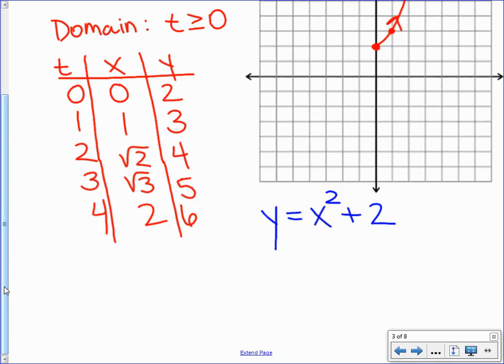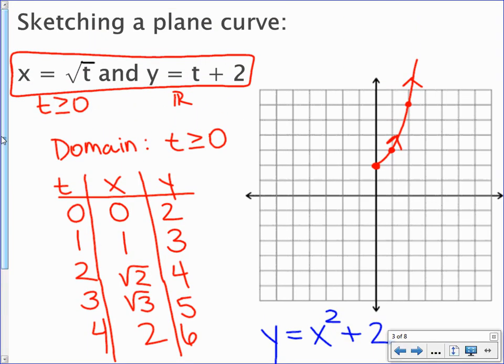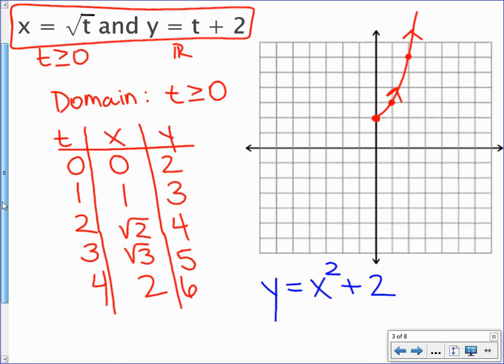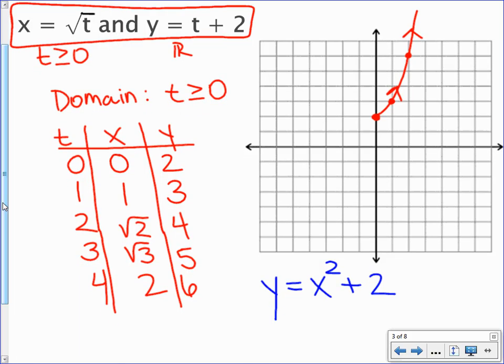Okay. So let's talk about this. Some people went for the x and solved for t, plugged it in, so you would have had t equals x squared, plug it in. Some people said t equals y minus 2, plugged it in, squared both sides to get rid of the square root. Now, look at the graph that we drew and look at the equation. Do those two match? Some of us are saying yes, some of us are saying no. What is the issue with that graph and the equation? Why don't they 100% match up?